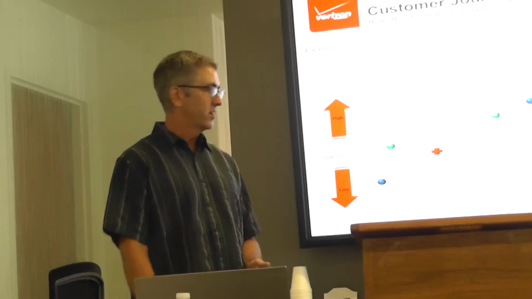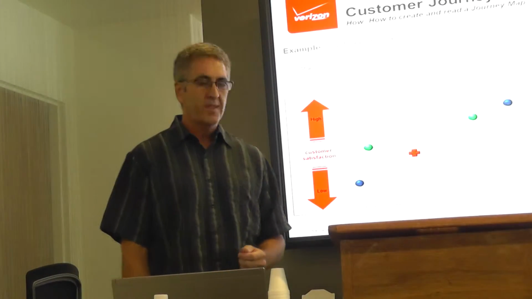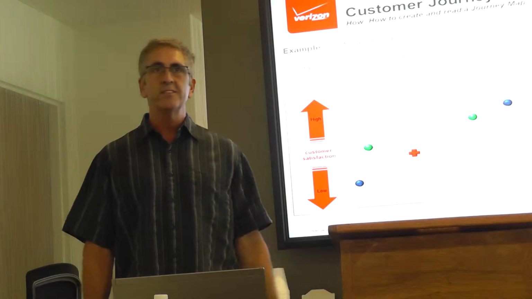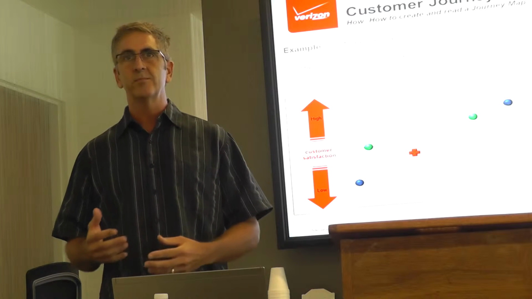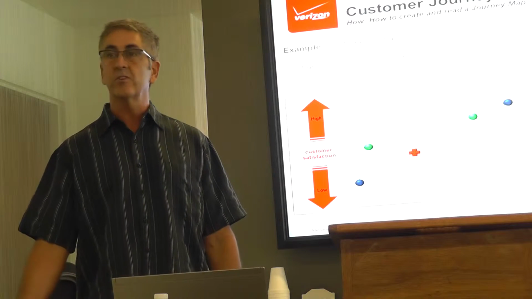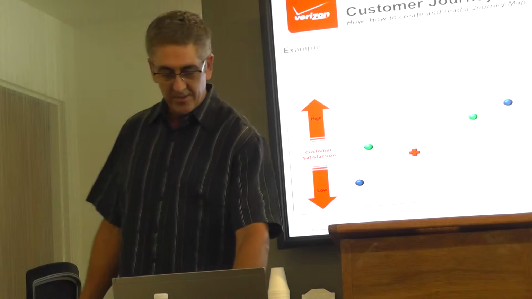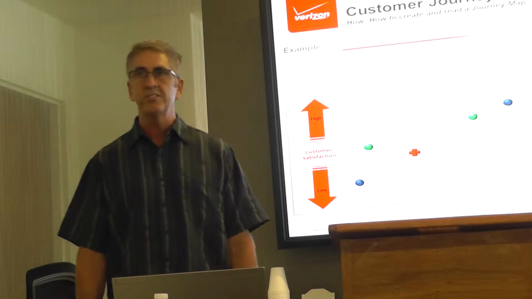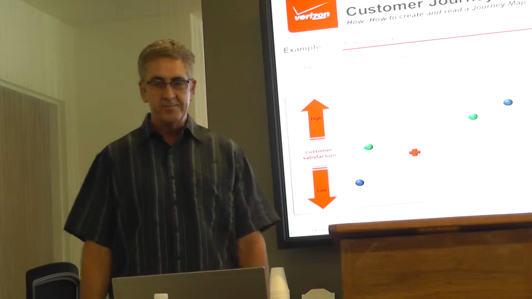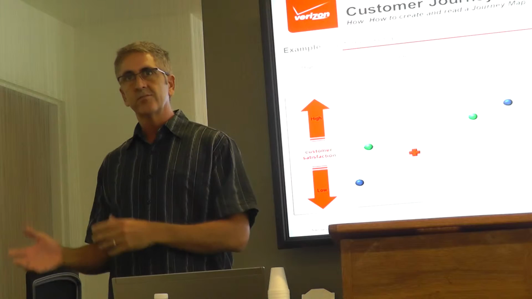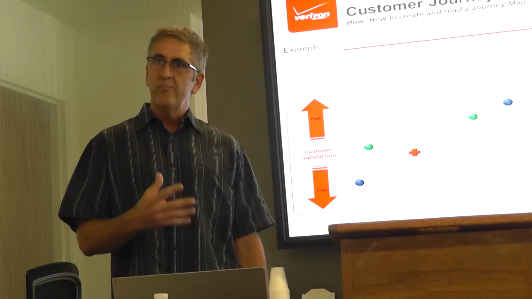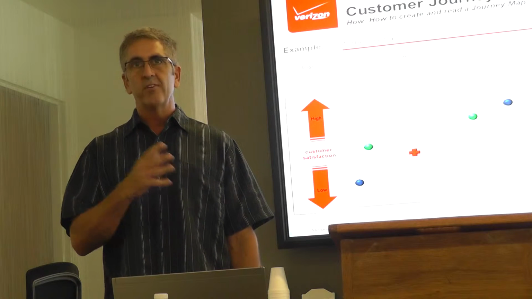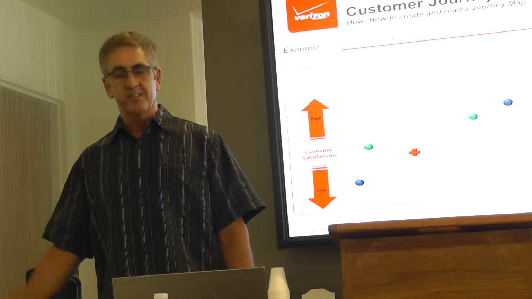So let's take a closer look at a journey map. Now, the first thing you can see here, this is an example using repair. So on my journey map, we're talking about a customer that is doing a repair, entering a repair ticket. Okay? You notice across the top, we have stages. And the stages basically take us through the path that the customer is going to take. Okay? It's really trying to illustrate from left to right, the different things that this customer has to do.